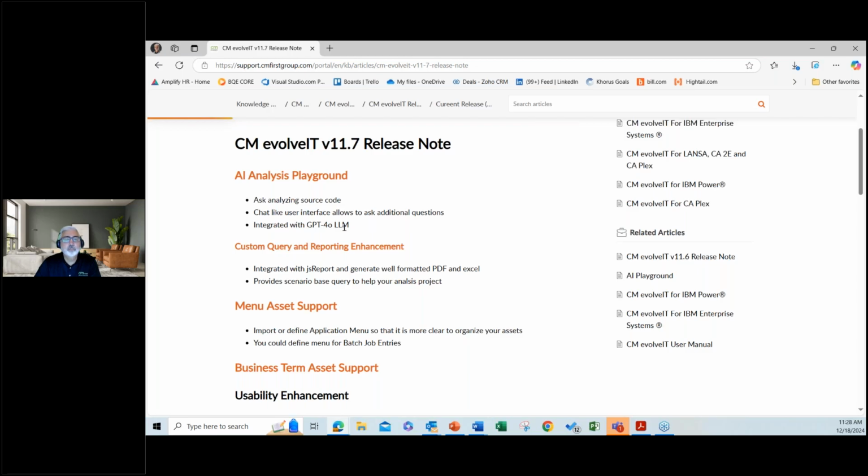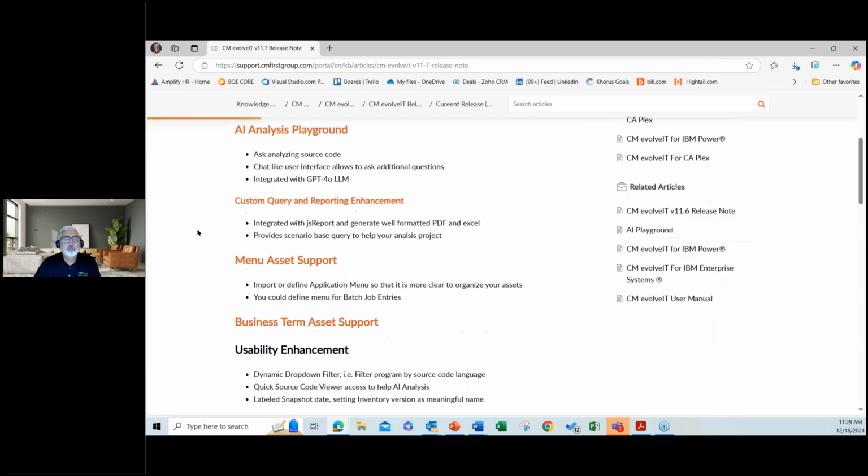John also mentioned that we are integrating with a number of different models, particularly for on-site. If you need an on-prem solution, the Llama version and a number of others that we're actually doing testing with are available for on-site, on-prem. Custom query I mentioned, and report enhancement, that's where we're doing the queries on those items.